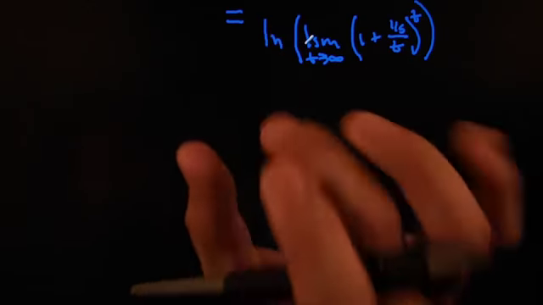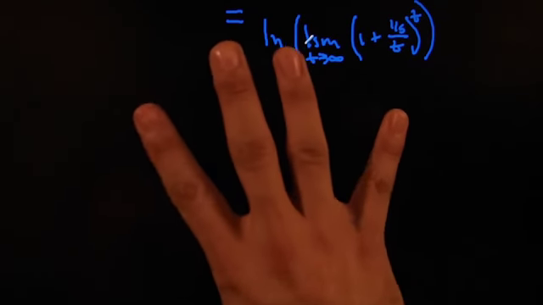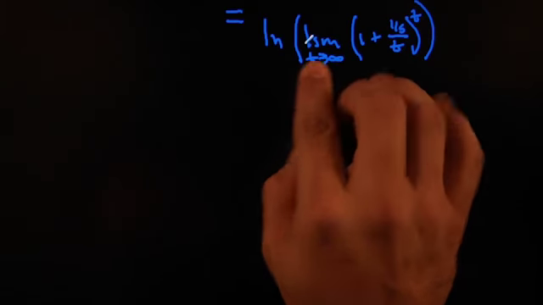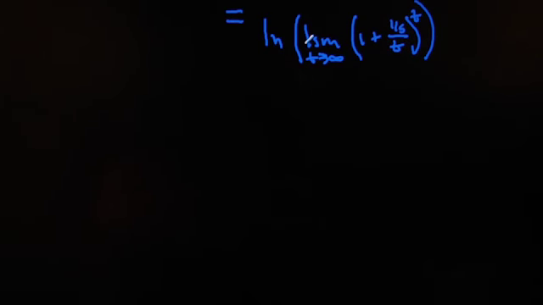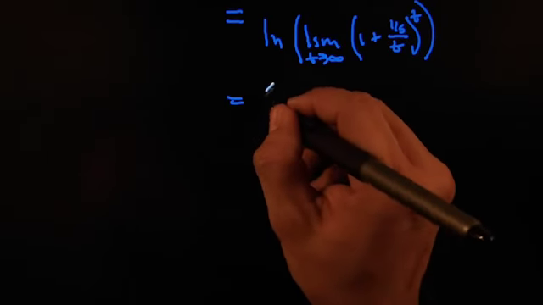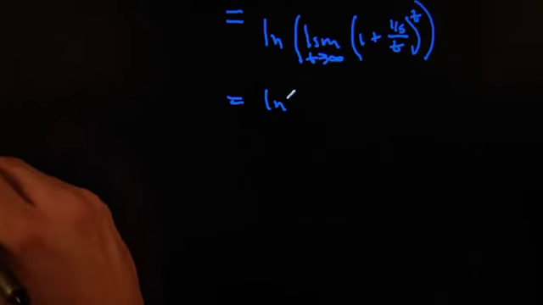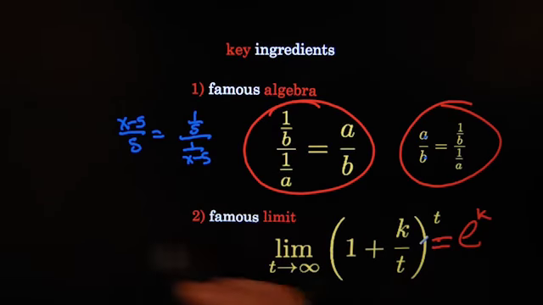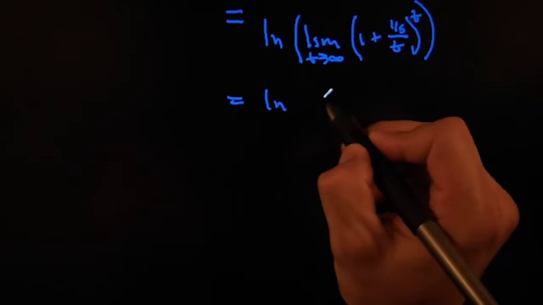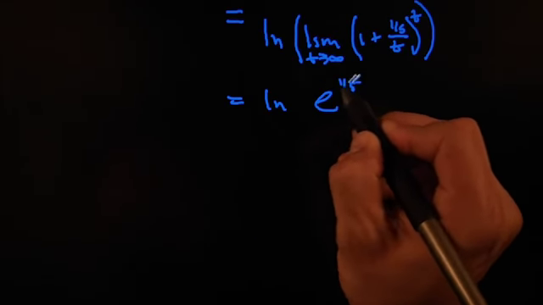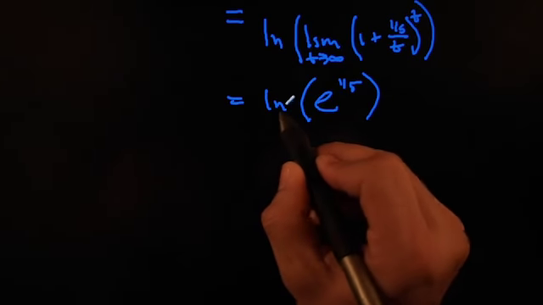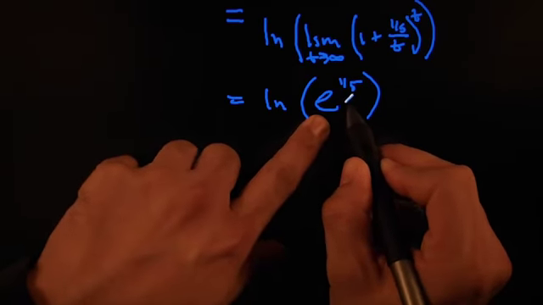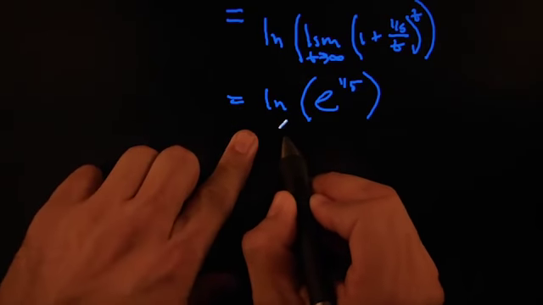This was one of the big ideas. Remember when we did continuous functions, we had 4 huge ideas. One of them was that you could take the limit through there if this function is continuous at this point. Well, what point is that? Well, this is a famous limit, this limit looks exactly like this. So this limit is equal to e to the 1/5. And the question is, is ln, the log function, continuous at that point? Yes, it is, so it was okay to take the limit through there.